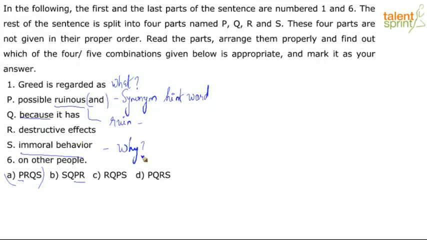What have we done here? We focused on clue words, which is the adjective ruinous, understanding its meaning, paying attention to the hint word, and we know that R has to follow P. We look at the options and eliminate the wrong answer option, because we are also applying the strategy of asking relevant questions to form a logical sequence. So the only sequence that gives me that is B, SQPR.